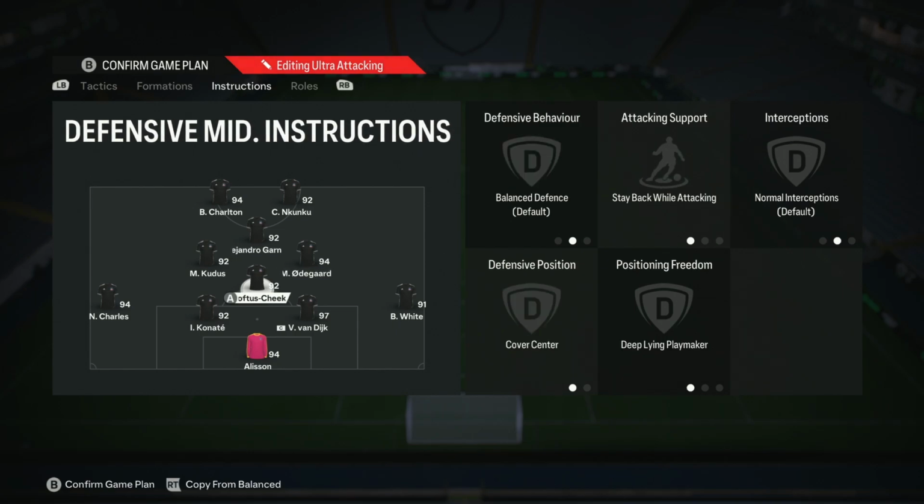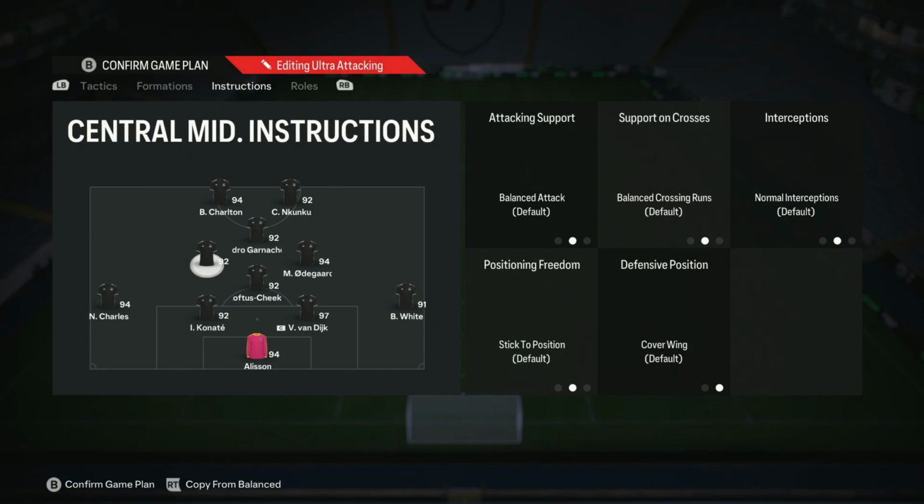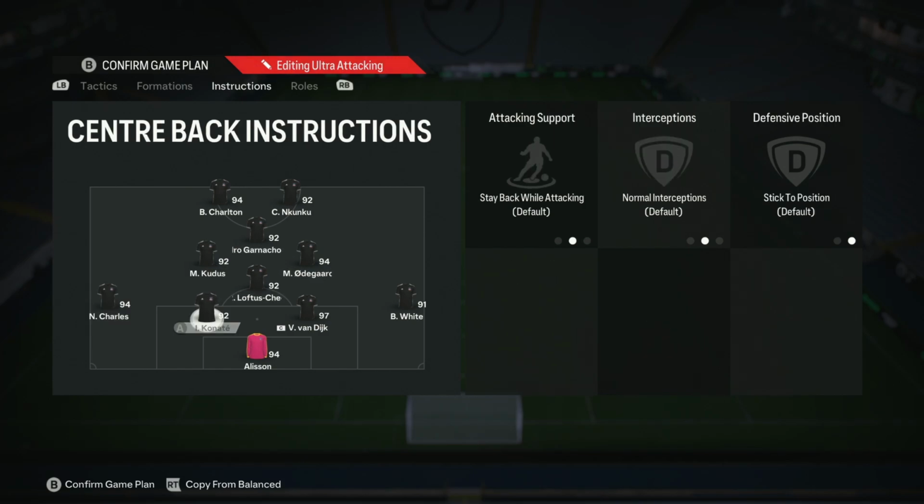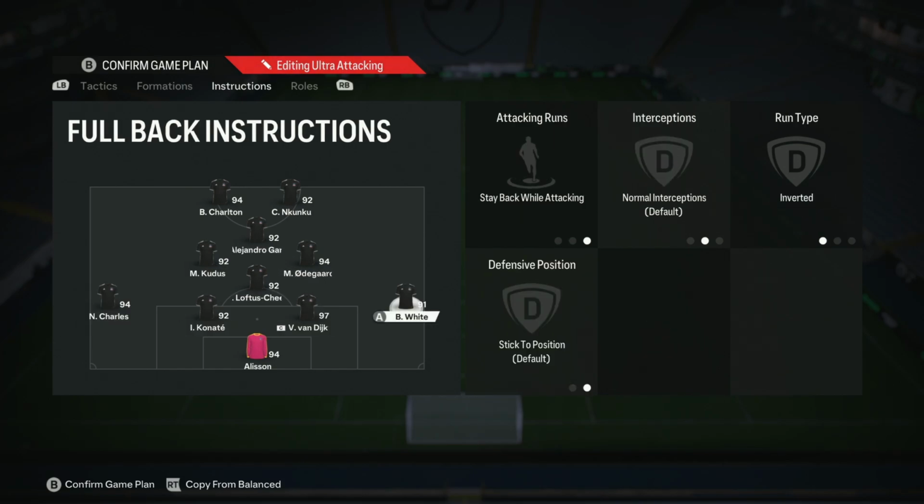Loftus-Cheek is on stay back while attacking, cover centre, deep lying playmaker, and that was one of my testers in the EAFC Tactical Hub suggested that, and it definitely works. Moves about a lot better with that. Kudos is on balance attack and cover wing. Charles is on balance and overlap, and White is on stay back while attacking inverted. You've seen how important he was, especially in that last game.